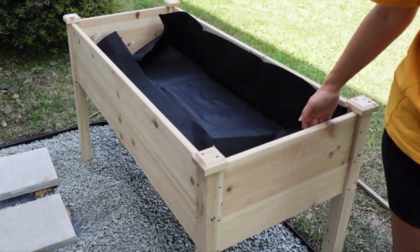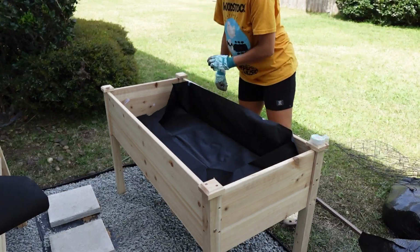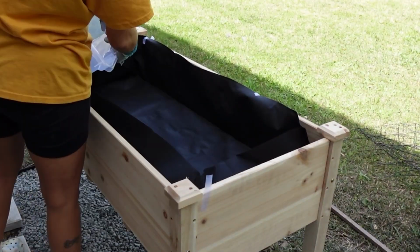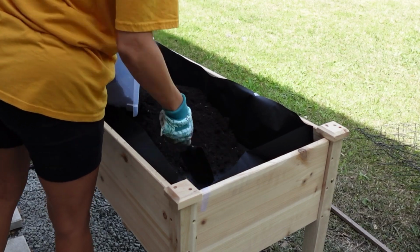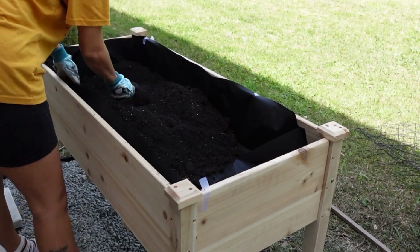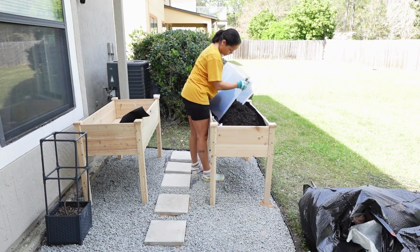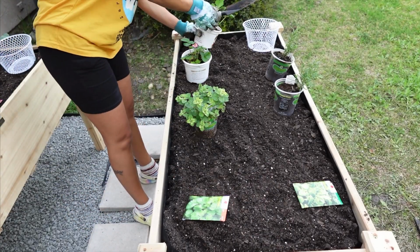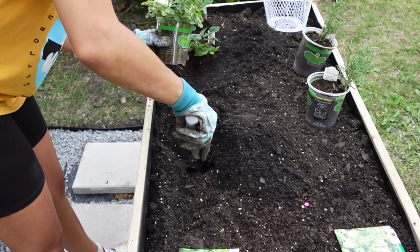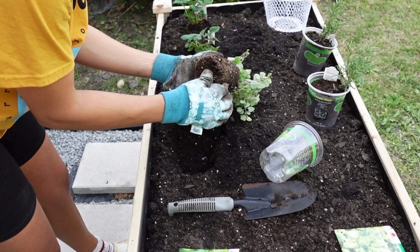So now that we have everything set up, I want to go ahead and actually start planting, which is the most fun part about gardening, right? So with the tarp, I just went ahead and taped the sides. Just made it easier for it to hold up while I put like the soil and the compost in. I did use a cow manure compost. It was something I got from Home Depot. And I just mixed that around with the vegetable organic soil that I used.